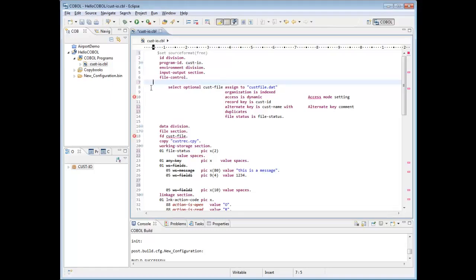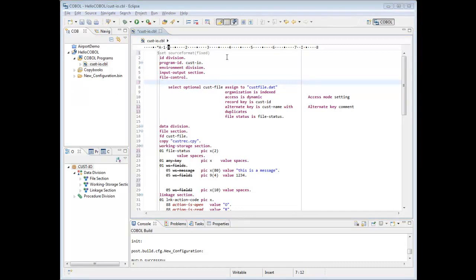Can you spot why? The reason is that this option causes a jump to the beginning of area A, and since my source format is set to free, there is no defined area A. As soon as I change the source format back to fixed, which is the default, this option works as expected.